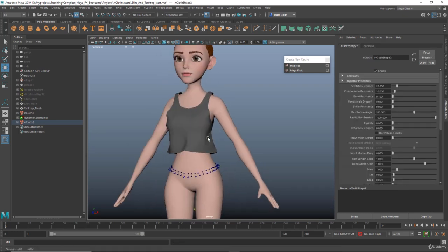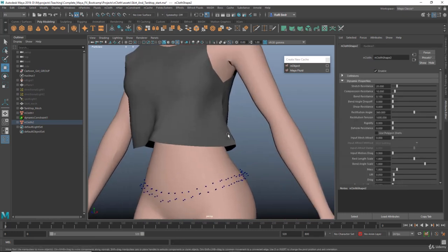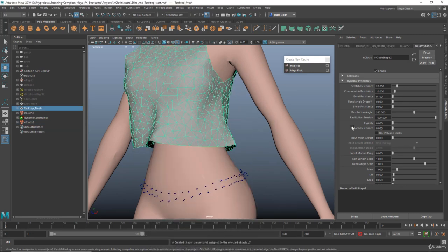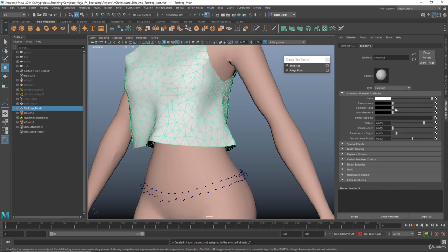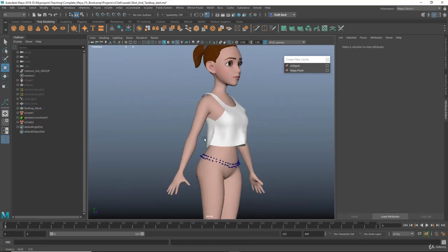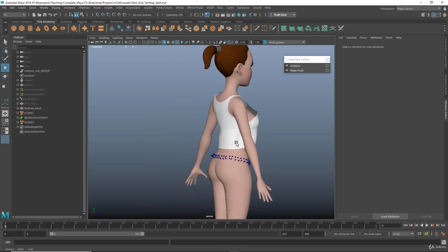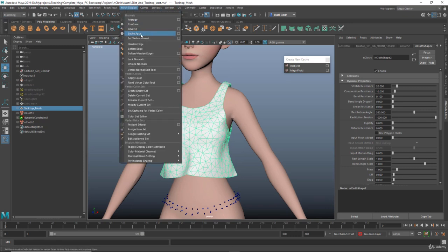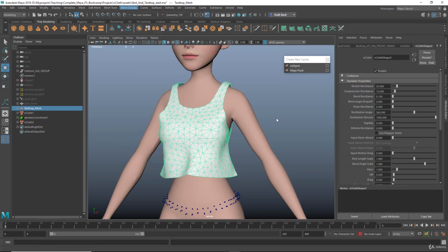And as you see, we're still getting that problem. The color is gone again. So let's select that and assign a new material. Let's assign a Lambert and make it brighter, and add a little bit of ambient color to make it a little bit brighter here. And if you still get those weird normals, you need to select that, and again go to the modeling, and in the mesh display you need to click on set to face, and then click on soften edge to fix that.